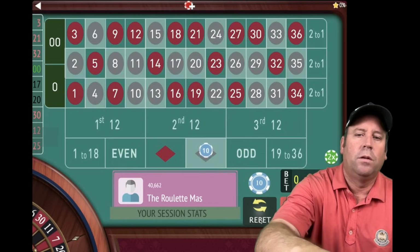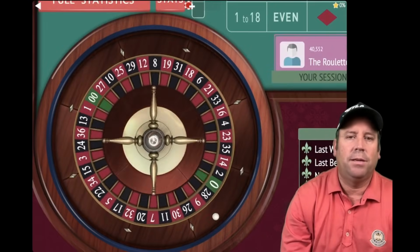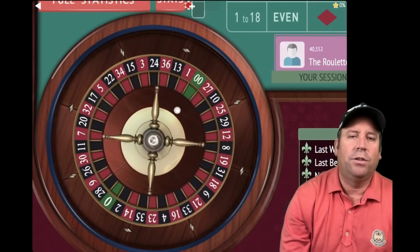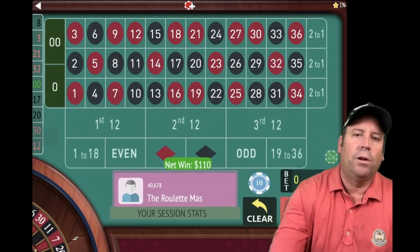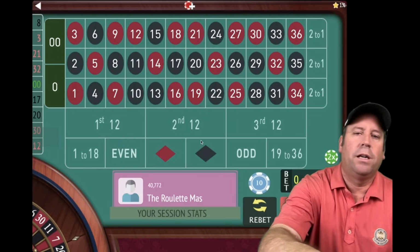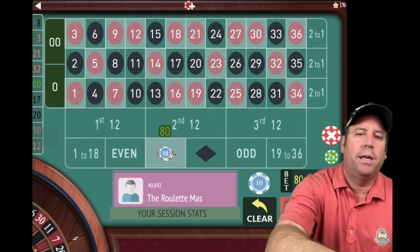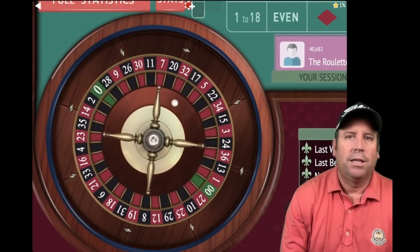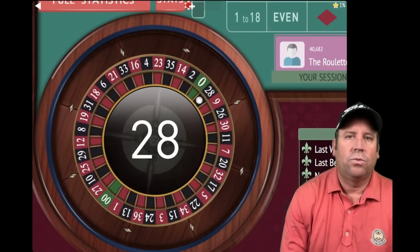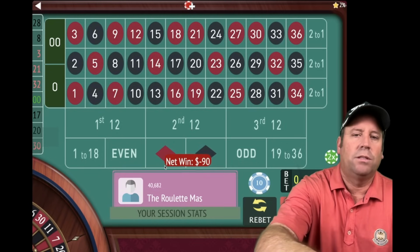And we're going to be at 110. Up 2 more units, and let's spin. I kind of would rather start out slow and finish strong than do the opposite. And we won at 110. So when we win, we're going to go back 2 so that we go to 90, and we'll be on red. So we were at 110. Now we'll be at 90 after that win. Let's spin, and then we'll look at our balance after this one. Here we go. That's a 28 black. Okay, and we're going to go back to 110. We'll still be on red.